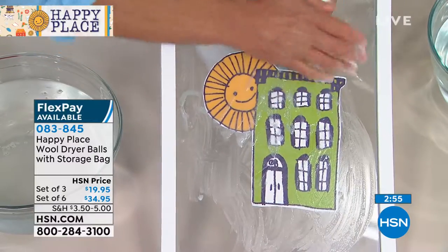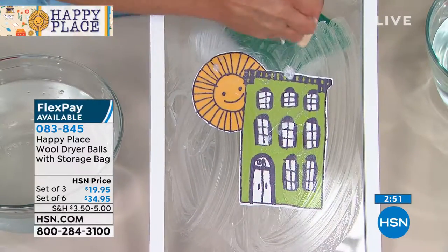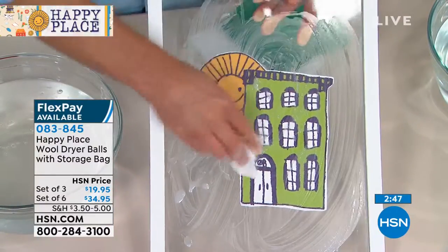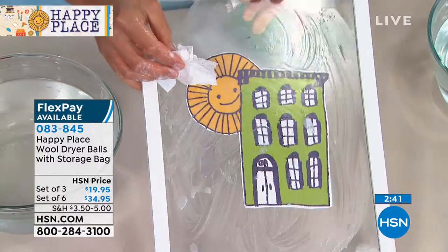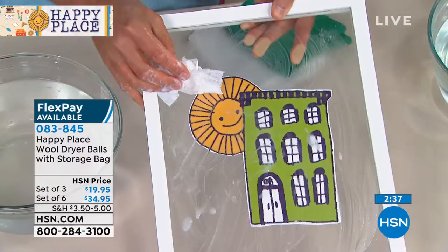Here's the thing — all of those leading detergents deposit optic whiteners on your clothes that make your clothes feel stiff. So those same companies that put the chemicals on your clothes that make them feel stiff are also the same companies that make these fabric softening sheets with more chemicals to soften the chemicals that they've already put on your clothes.